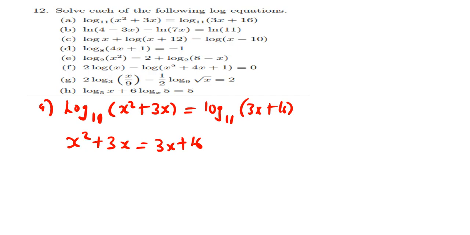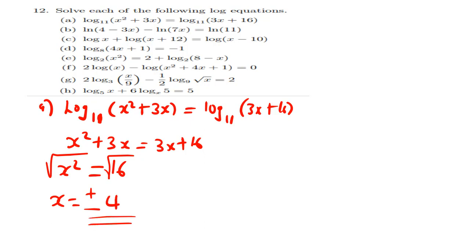So now what do we have? x squared is equal to 3x. When I take the 3x to the other side, it becomes negative, and there's also a 3x here. 3x minus 3x will give us a 0. Therefore on the other side I'm just going to have a 16. So I'm going to find the square root on both sides. x will be equal to positive or minus 4, right? The square root of 16 is that. So those are the two answers that we have now.